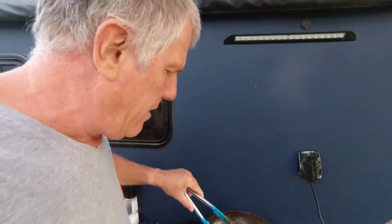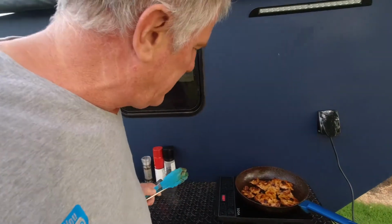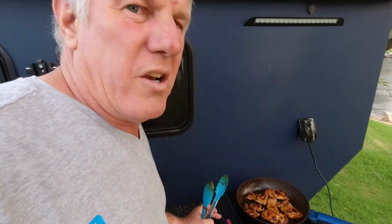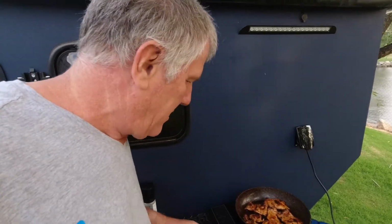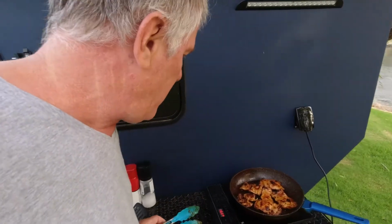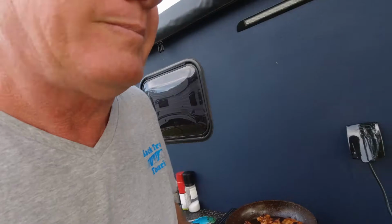for those that want to know, I bought this induction cooker off eBay. I got it on special for $49. They were $69. I think they're now $70 something on eBay. Soga induction cooker, really good. They work well. So that's us, we're done. Turn that off.